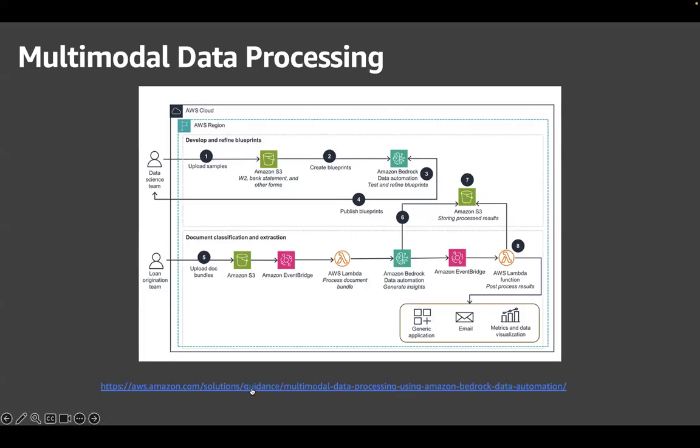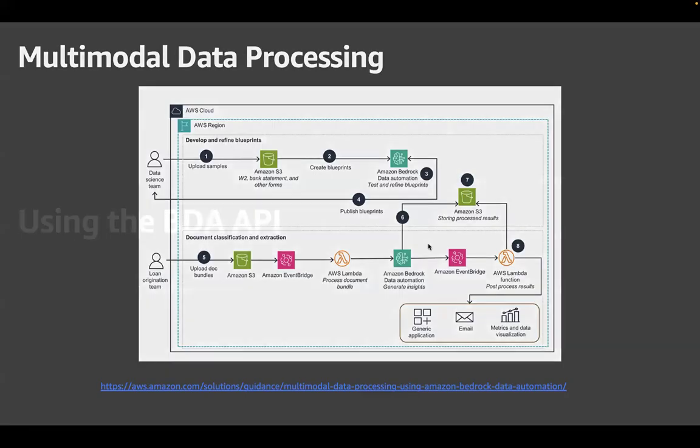And I'm also including a link here. This link is publicly available from Amazon AWS. If you click on it, it's going to show you this solution and how it's built. So maybe if you want to dive deeper into this, I wanted to have it here. But I wanted to show you this diagram to give a perspective on how you can build solutions using Amazon BDA.